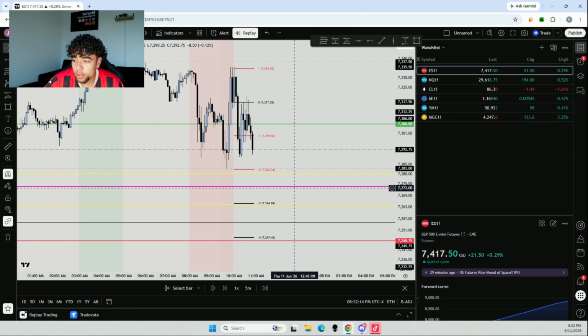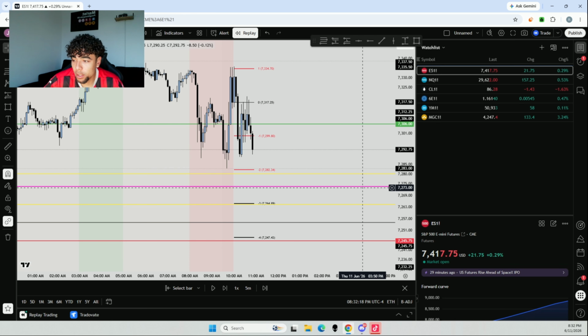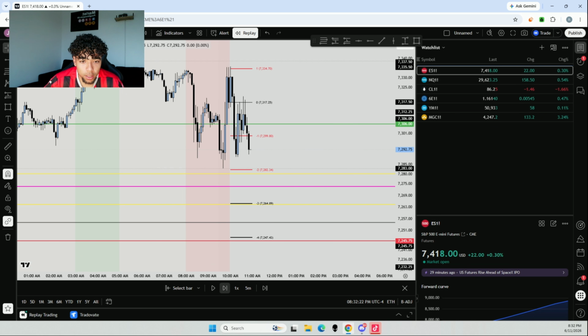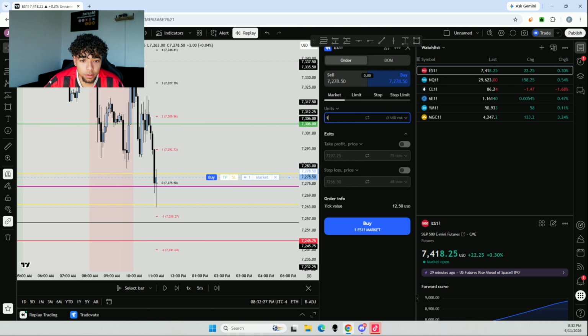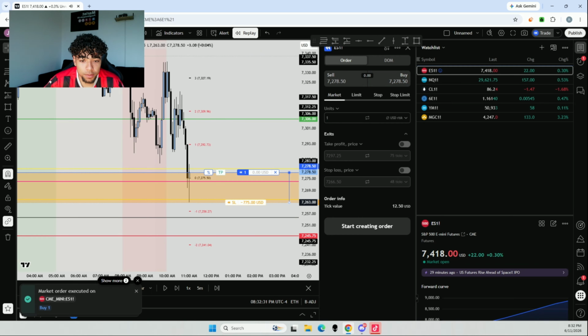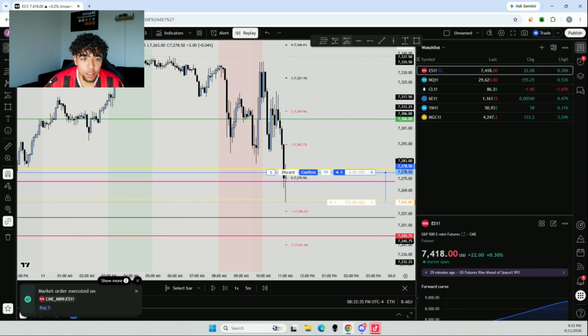Again, we have our OTE marked out. I took the background off the OTE, but we want to optimally enter at this pink line, which is our 70. And so look, price comes down. Perfect. We reject. Enter buys right here. Our stops are going to be under this low, and we're going to target 3R from wherever our entry is.